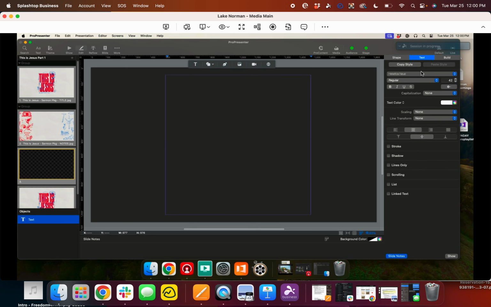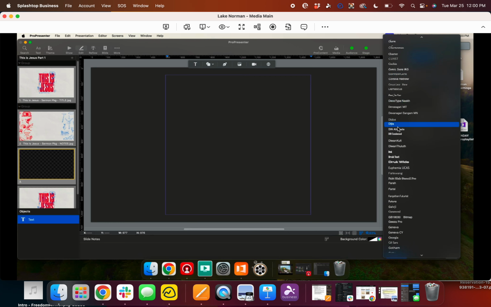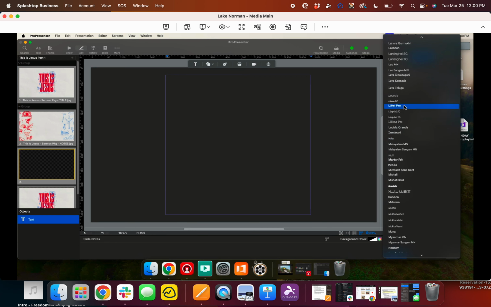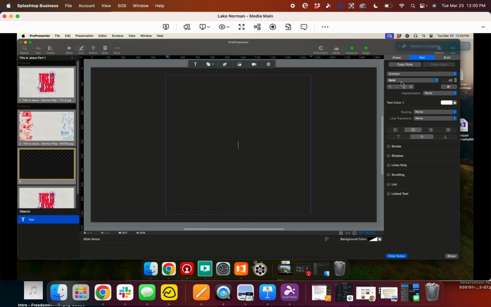So then we're going to add a point here. We're going to use Gotham. And since this is going to be a point, we want it to be bold, and I'm going to make the text size maybe 90. That might be a little big, but we'll try that.